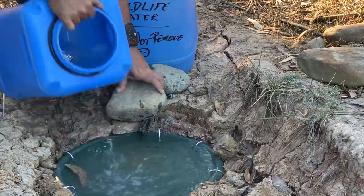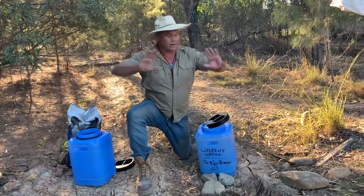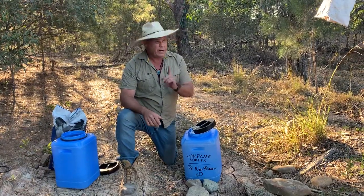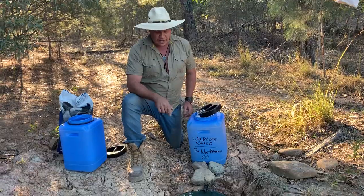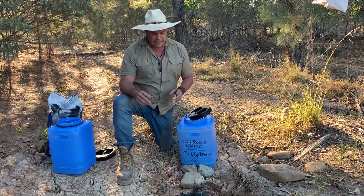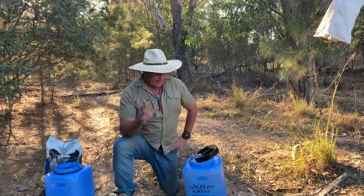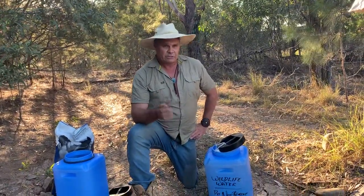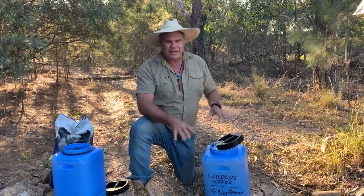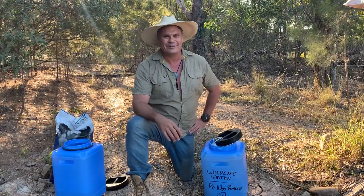Final step - grab some more water and fill your bowl right up to the gunwales, and you're set. Animals will find the food first - you've created two transects to bring them in, they'll follow the food, then find this setup and be into it. I'll set this video to public so you can share it, but what wildlife needs more than social media sharing is human beings caring. So if you share this video, make a promise to yourself that you'll actually do something like this. Share then care - and I promise you, wildlife are going to love you, and so will I. Cheers.